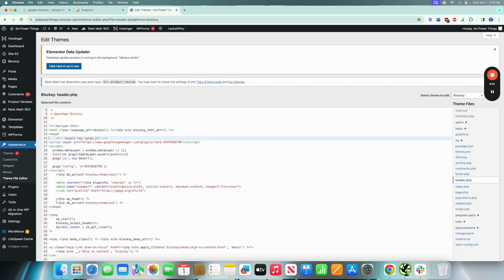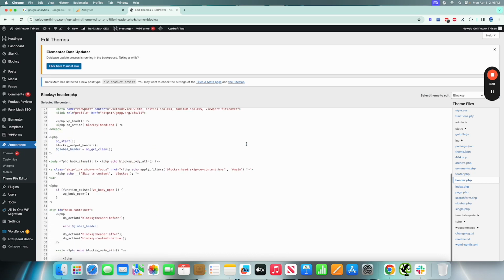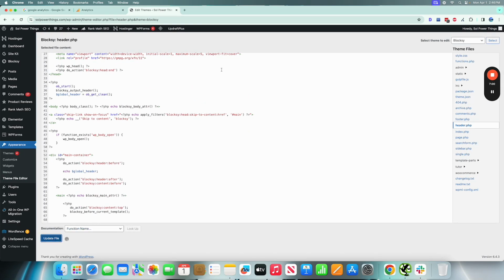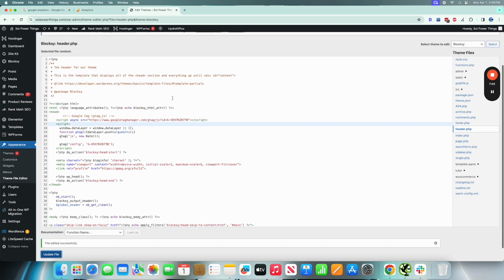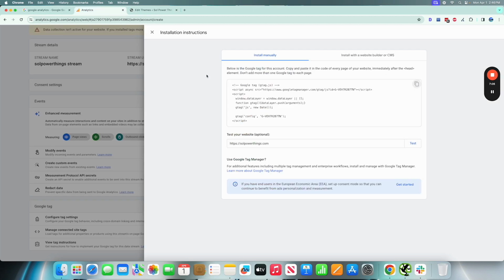And I want everything aligned like we see here for everything else that was previously installed. So I'm just going to say I want this here. I'm going to select it. I'm going to click the tab. And now we could see that the script here, which is the end of the instructions for this little piece of code, is now aligned with the metadata and other information that was pertinent to the website. And now what we want to do is click update file. And it's basically as simple as that.